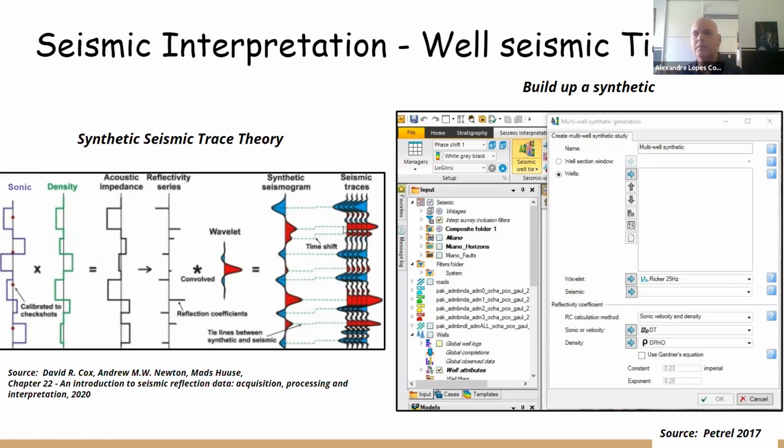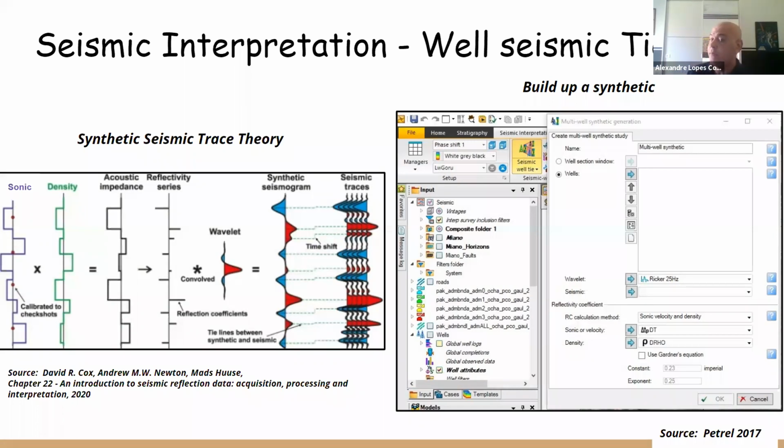And when you perform this time shift, you properly load and match your well seismic markers and logs with your seismic. This is the basic way to properly match. The most important thing to keep in mind is that the synthetic will tie your seismic with your well, and it will be important to follow the correct horizons.